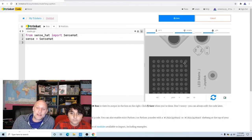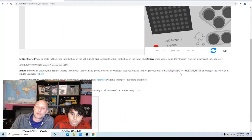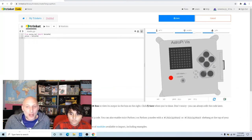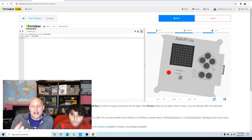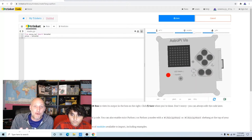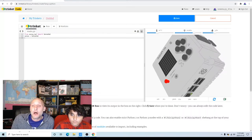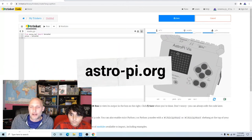what'll happen is over on the right-hand side, we'll get that Trinket emulator. At the moment it is showing what's called the AstroPi. Just make our text size really small again so we can see the whole thing. That's it. That's called the AstroPi. We're going to be doing a space module in a few weeks' time, but the AstroPi is a Sense Hat on a Raspberry Pi in a special aluminium case, and there are two of them right now up on the International Space Station. This is just a visualisation of what the AstroPi looks like for a competition we run called the AstroPi program, which you can Google, and we'll bring up a short link for you in a minute.